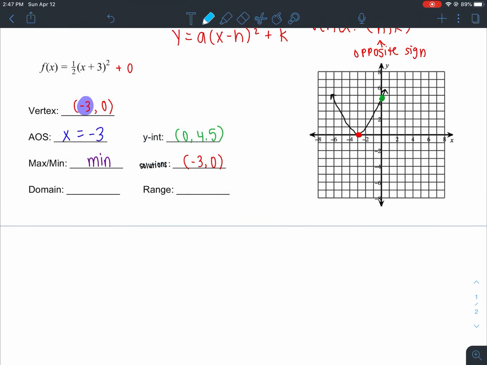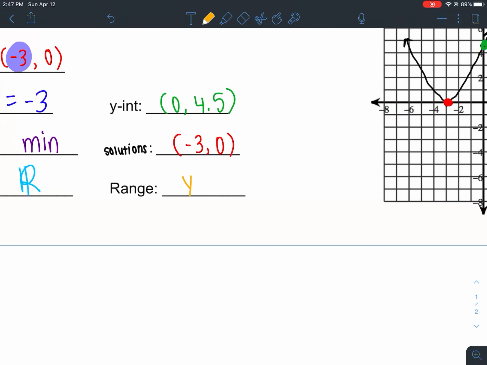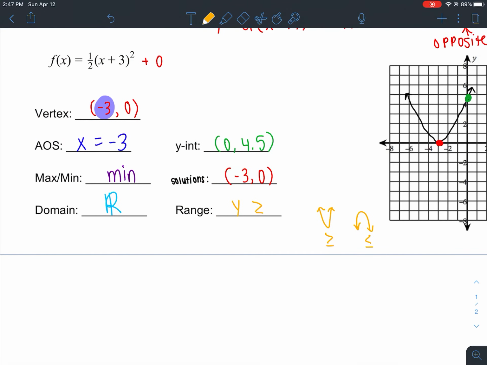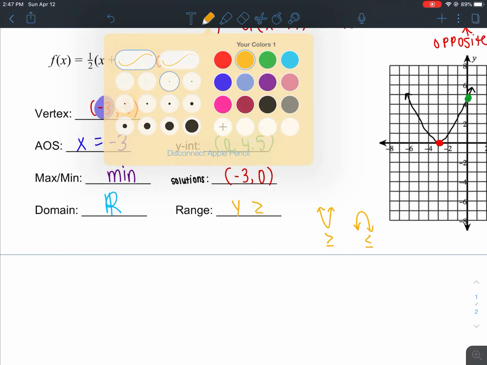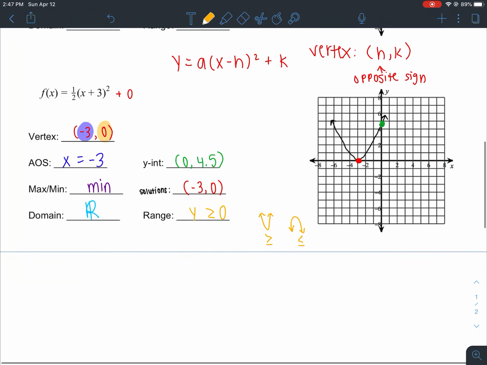The next thing is domain. Domain is going to be all real numbers because our x values are infinite on a quadratic. For range, it is restricted. And remember, range is going to be y because it's restricted, and we know range is y values. Now, this parabola opens up. If it opens up, it's going to be greater than or equal to. If it opens down, it's less than or equal to. And it's whatever your y value is of the vertex. In this case, our y value of the vertex is 0. And why is that? Because when y is 0, at this point, that's the most minimum the graph will go, and then everything is greater than 0. And that is how to graph vertex form using Desmos.